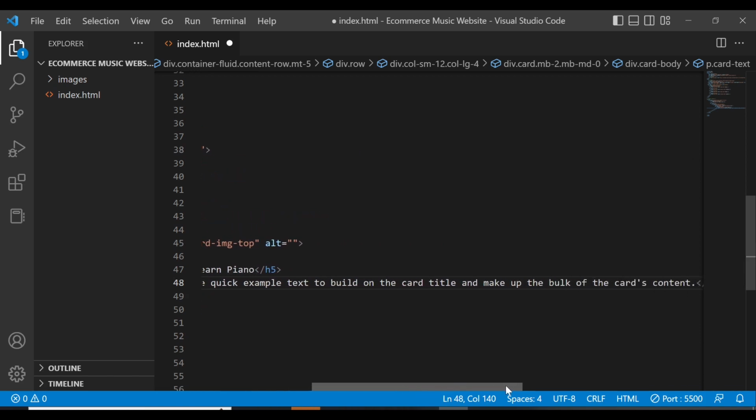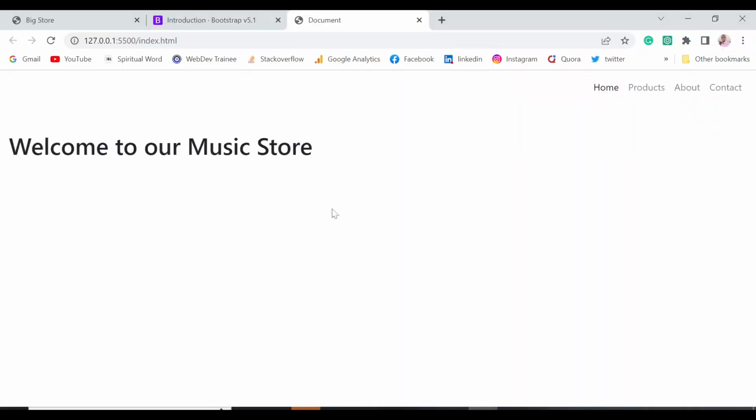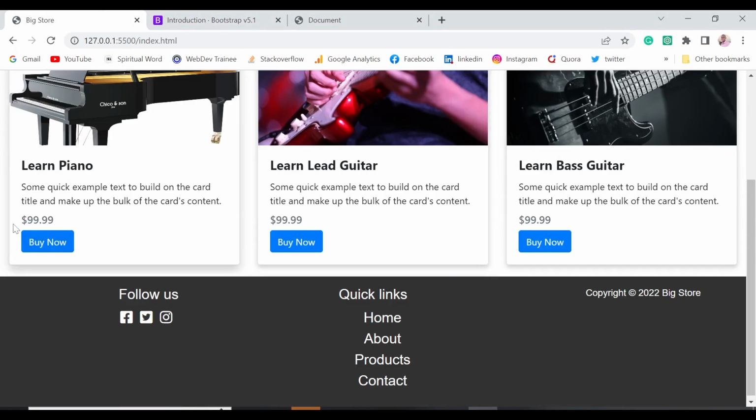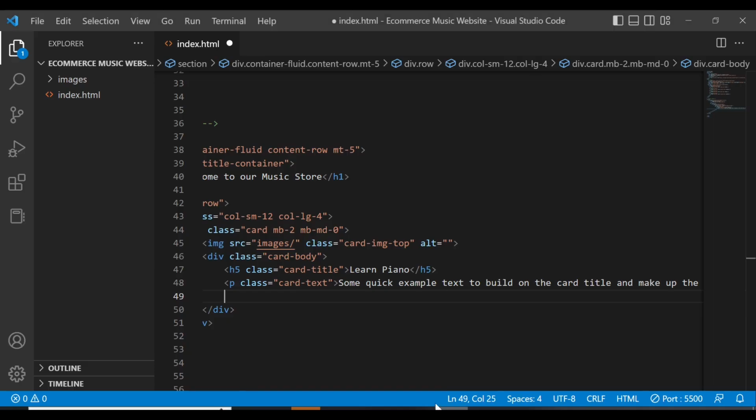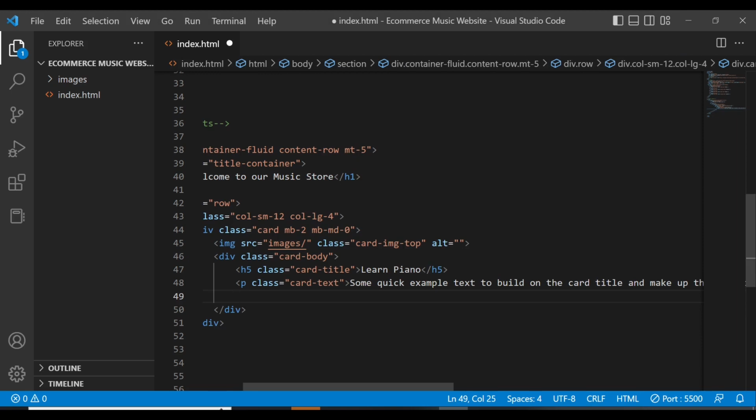And now below the card, we're also going to give the price. So as you can see here in my website, we have a price for the product and then the buy now. So what I'm going to do here, I'm going to give an heading of 6, and then I'm going to give it class. So the class is going to be card subtitle like that, and then I'm going to have an MB2 just to give a space in between, and then this is going to be text muted. Now basically that means this is going to be a $ sign, and then this is going to be 99.99. Then close like that.